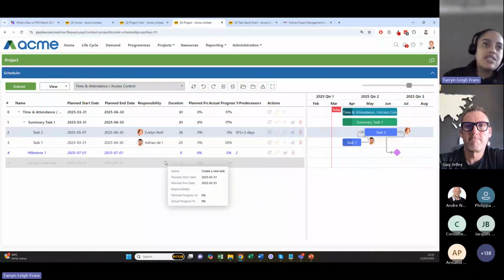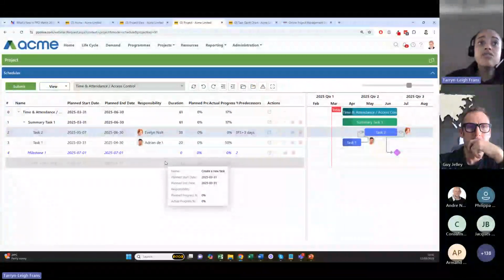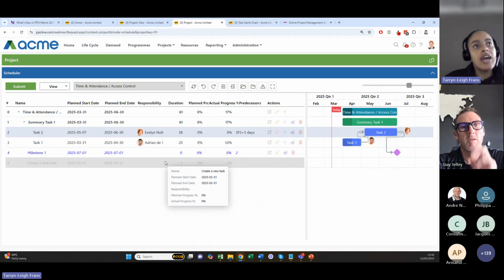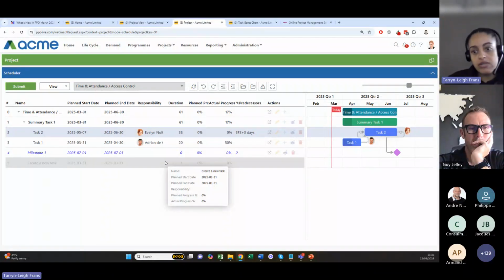So it doesn't matter the type of maturity you have. If you're a junior project manager, a business analyst, it doesn't matter. You will be able to start using this straight away. Even for projects that are maybe not projects in the true sense of the word, and maybe they're business as usual type activities, nothing stops you from planning out those activities using the scheduler. We have lots of clients that do that. They say, well, we're not really a formal project environment, but we do have a task list. And this would be one way to achieve that as well.